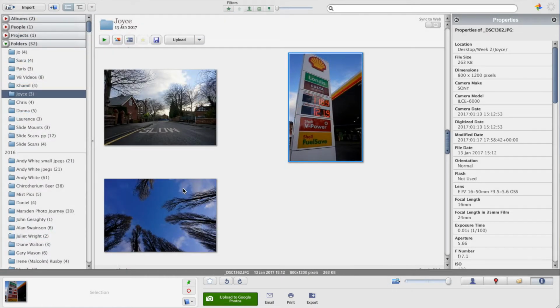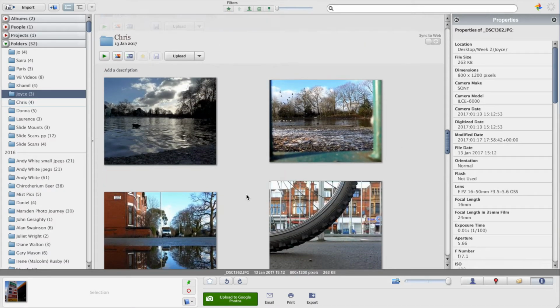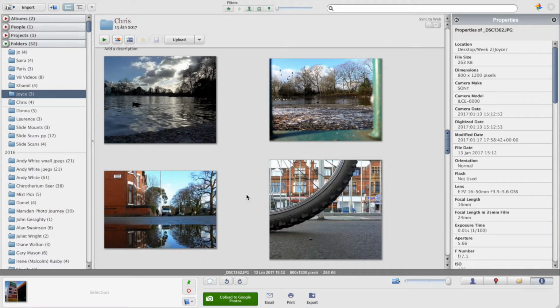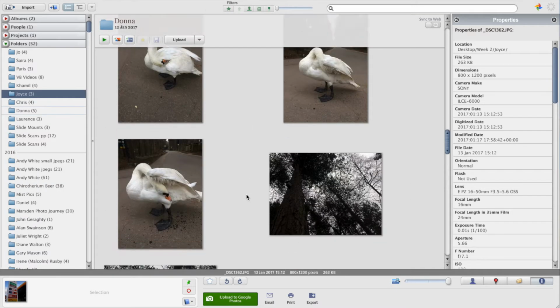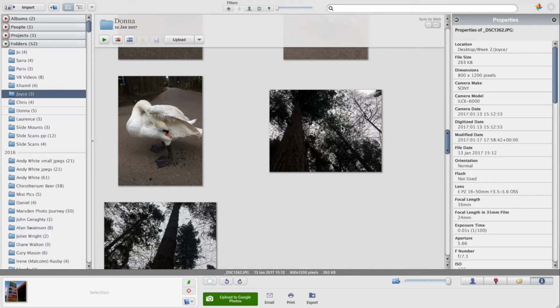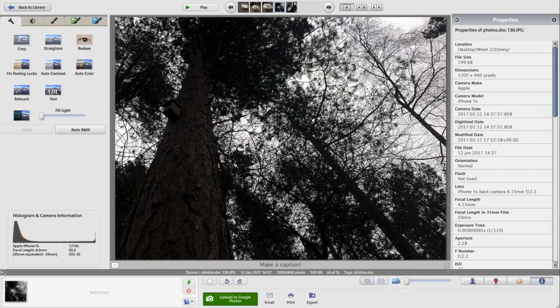So going back, we now go down to Chris's images. Don't think there was much we did with these. Donna's images, yes, these tree shots were really, really good. Again, there is a little bit of colour in this, but there's so little colour it would benefit from being in black and white. I also think that, yeah, I think it just needs to be in black and white.